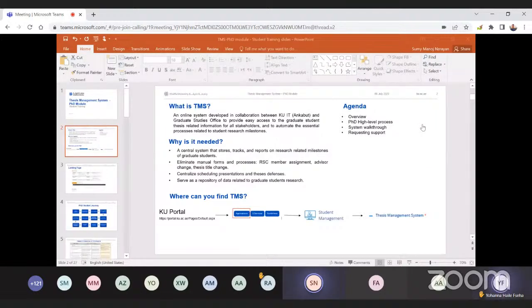Once the external examiner accepts the invitation, they become a part of the student's dissertation defense committee. Now, this external examiner is a person who will only come into the picture for the dissertation examination, whereas external co-advisors or external RSC members are faculty members or industry experts who would be there as a part of your research supervisory committee anytime.